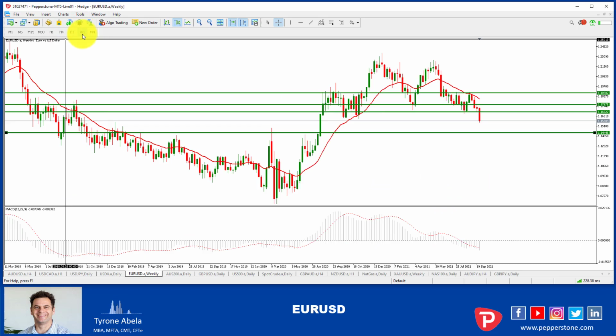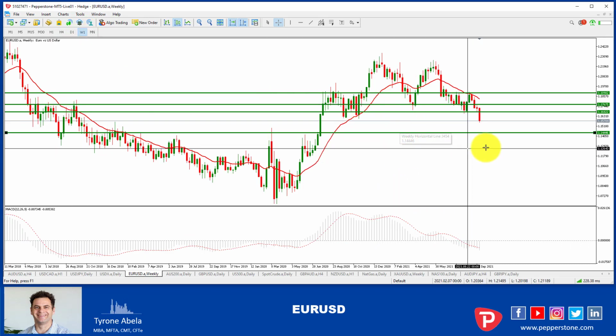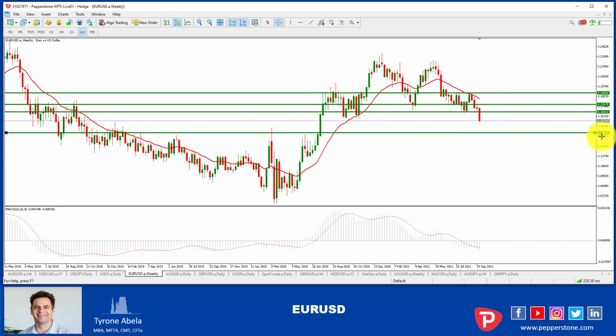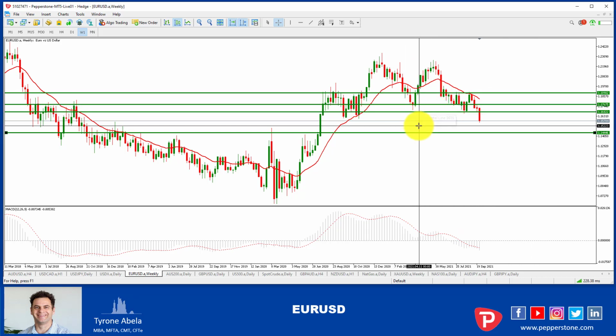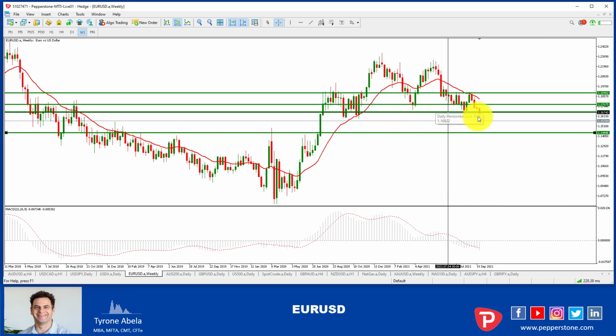We'll go to a weekly, and you have to go out a fair way to actually see that. And there it is there, the 114.44. I've got that line marked. 114.50 is the same thing when you're talking about a weekly, of course. That's the overall target for the euro. You can see we're definitely in a downtrend. There's a double top, which is the opposite of the dollar index, of course. Neckline is well and truly broken now.